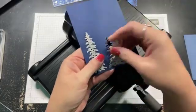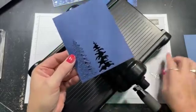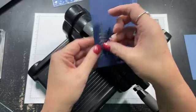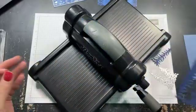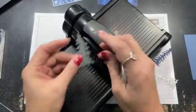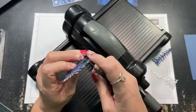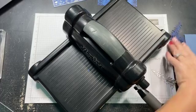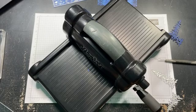And then it comes out like this. And usually your piece of paper is sometimes stuck in that die. If it's not, it's fine. You can just poke it out of the paper. Be careful, because these trees are fragile. And if it's stuck in your die, if you turn your die over, it has these little dots, these little holes. If you just push up, it'll pop it out, and then you can just pull it out. So there's the Night of Navy two, and then let me do two more out of the Misty Moonlight cardstock.